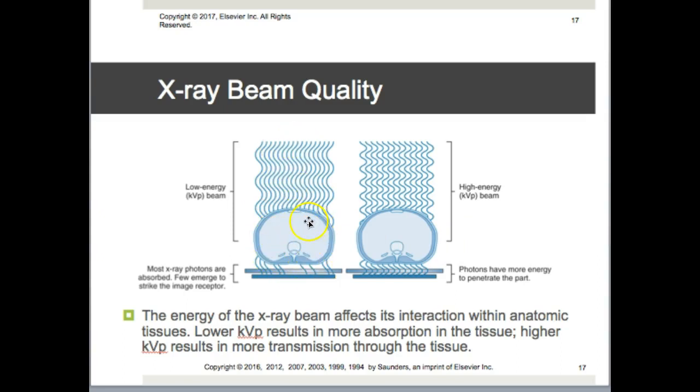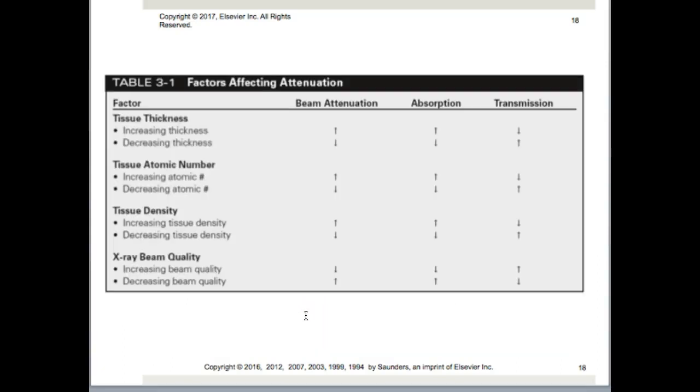And the body, since it's lower energy, is going to absorb a lot of your photons. Whereas if it's higher energy, they are going to pass through and you're going to have more in your remnant beam. If you go too high, you're going to have completely black. There's going to be no or very few photoelectric interactions happening here. So this is mainly photoelectric absorption by the body. You have to pay attention and get your techniques just right.